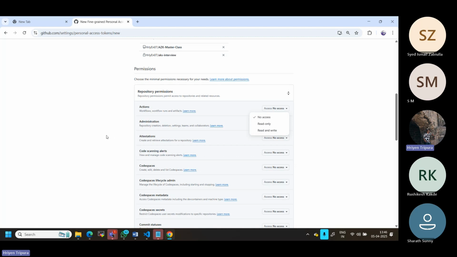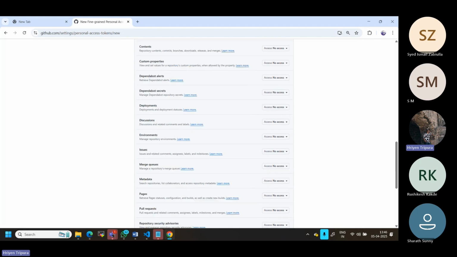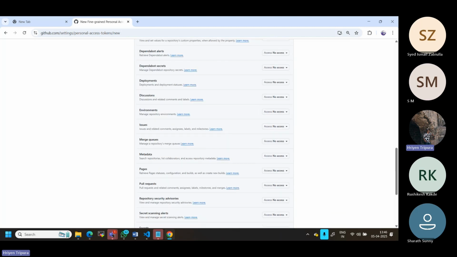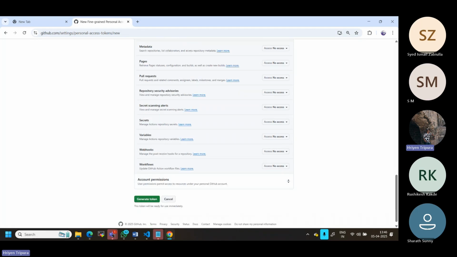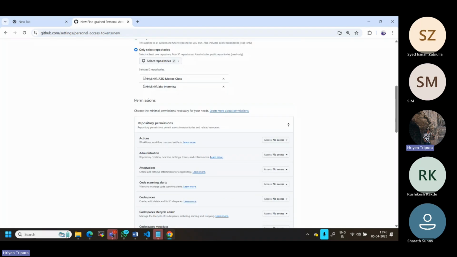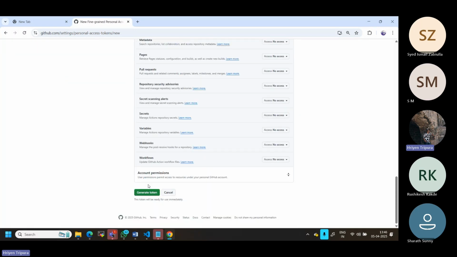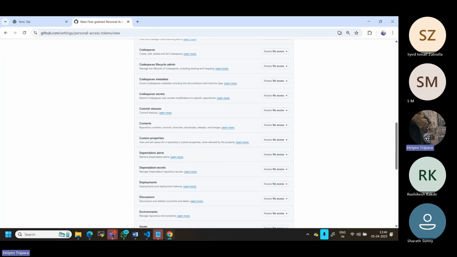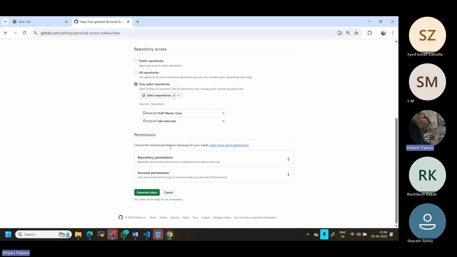So all these capabilities are there in GitHub also. We just need to check what exactly we need, depending on your task or requirement. For example, pull request related, secrets, variables related. So many things we can do. In my case, let's not do too much. For now we'll just create it. Let me unhide this one. Once I do this, I can simply create it.